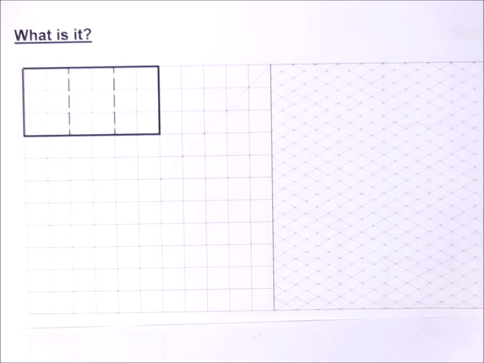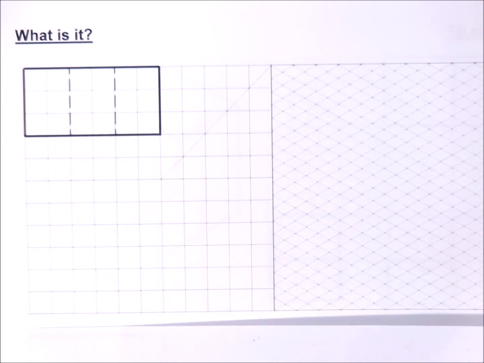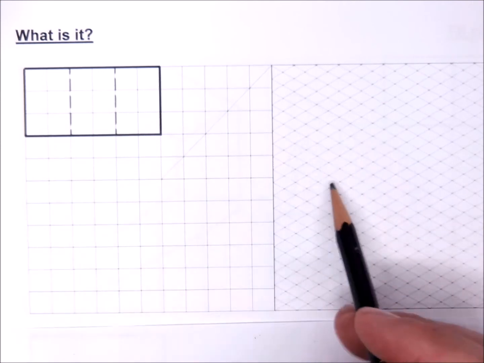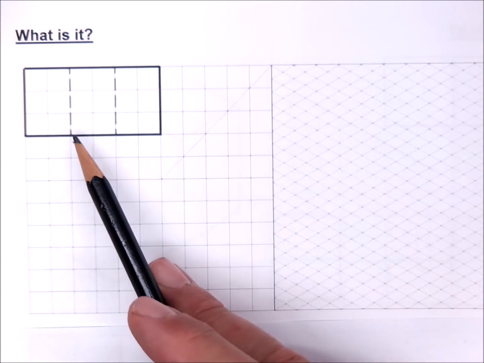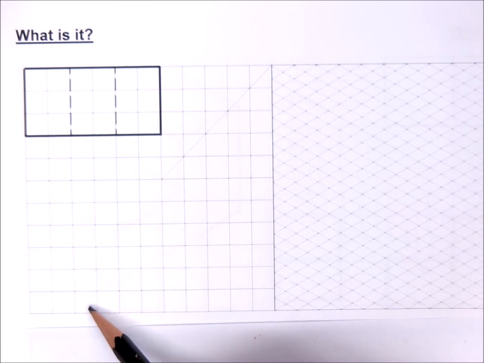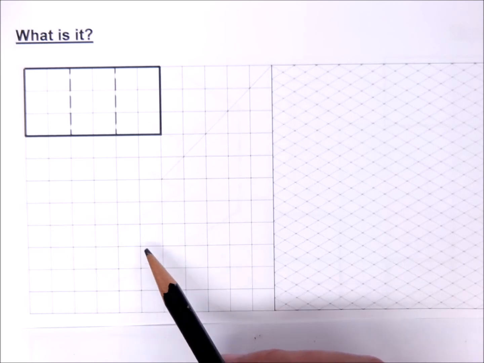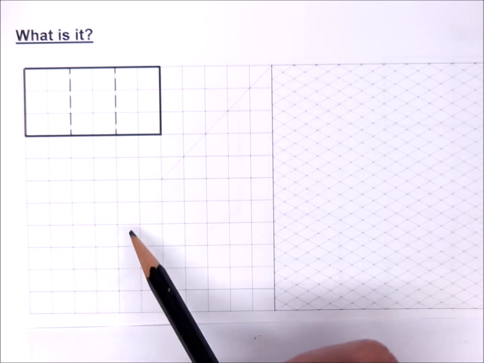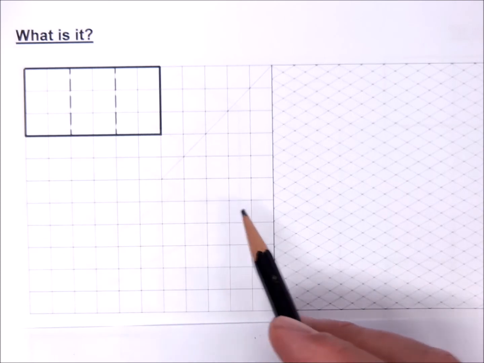What is it? Well, this time we have hidden lines. We have an element of hidden lines. So whatever we visualize, whatever we imagine, has got to include two hidden edges in the top view. So that might mean you're going to have to do things in the front view to create hidden edges in the top view. And of course, if you create things in the front view that cause hidden edges in the top view, they might also create hidden edges in the side view.